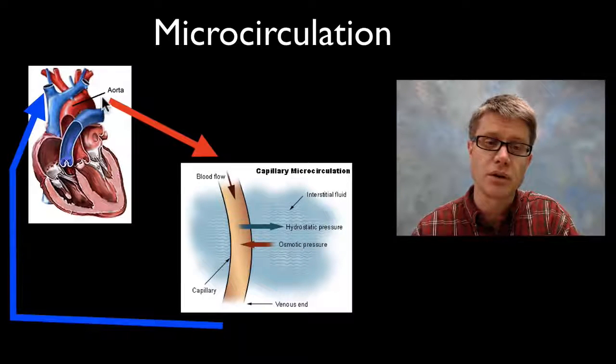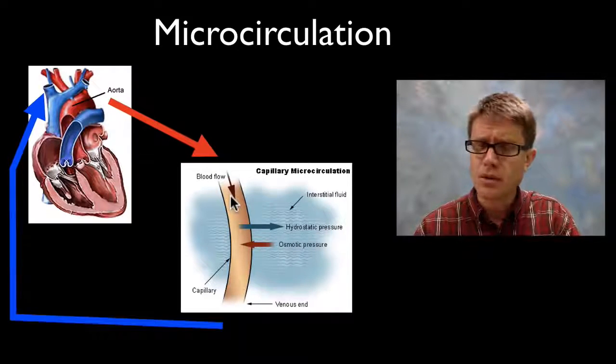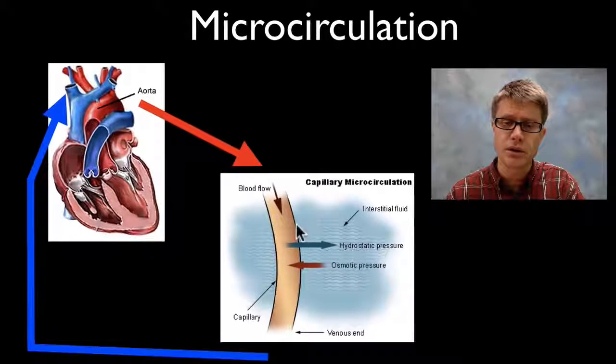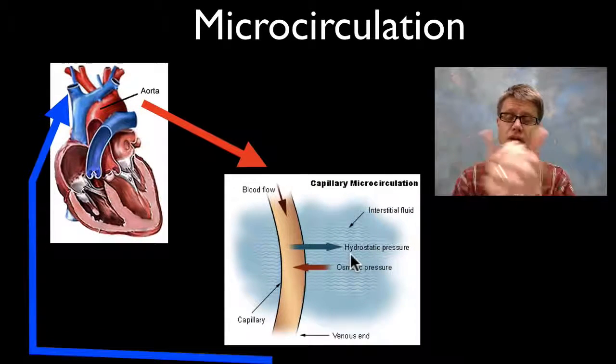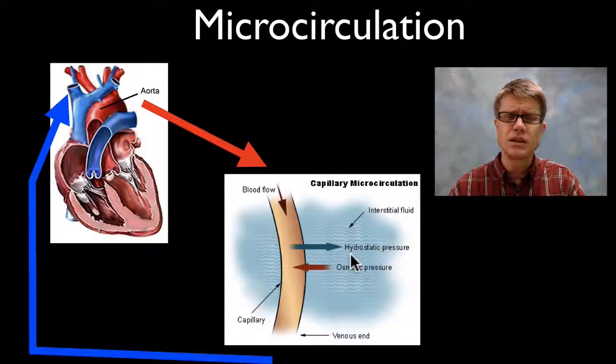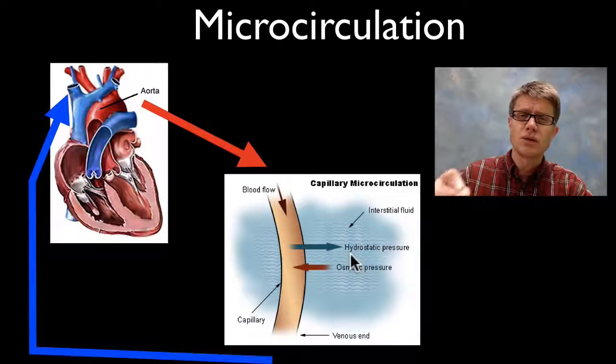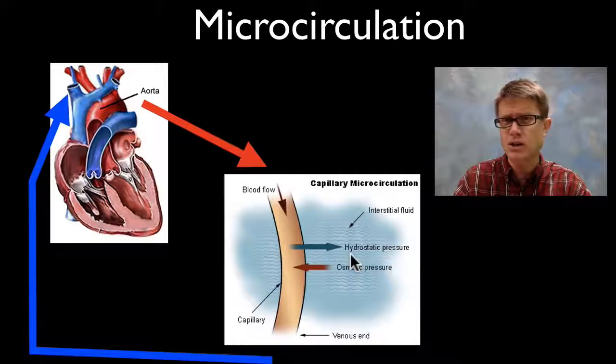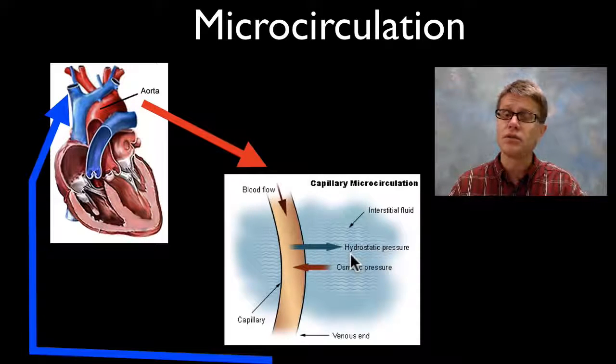And so as the blood is flowing away from the heart, it'll work its way down eventually to the capillary. And what holds the pressure inside a capillary? Well, there's going to be hydrostatic pressure. Hydrostatic pressure is going to be the pressure out on the capillary. It's pushing out. If you want to get an idea of what that really is, well, if you were young and you played with a hose when you're having a water fight, if you could ever get a hold of the hose, and you put your finger on the front of it, you could increase that pressure and squirt it farther. And so that pressure on the inside of the capillary out on that fluid is going to be hydrostatic pressure. And that's going to move fluid outside of the capillary into the interstitial fluid around it.